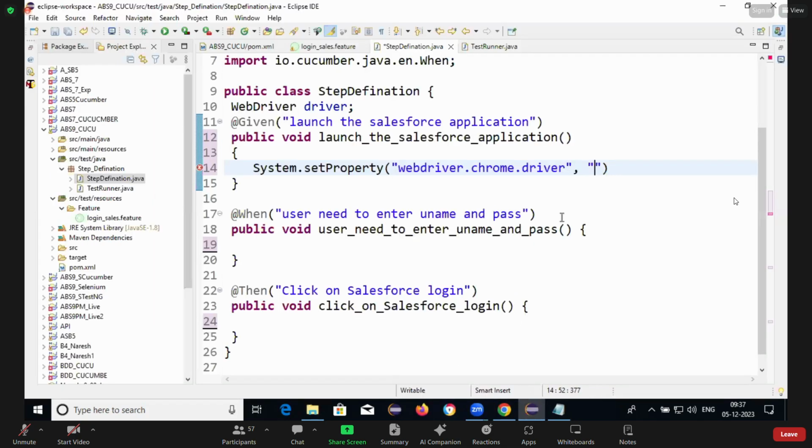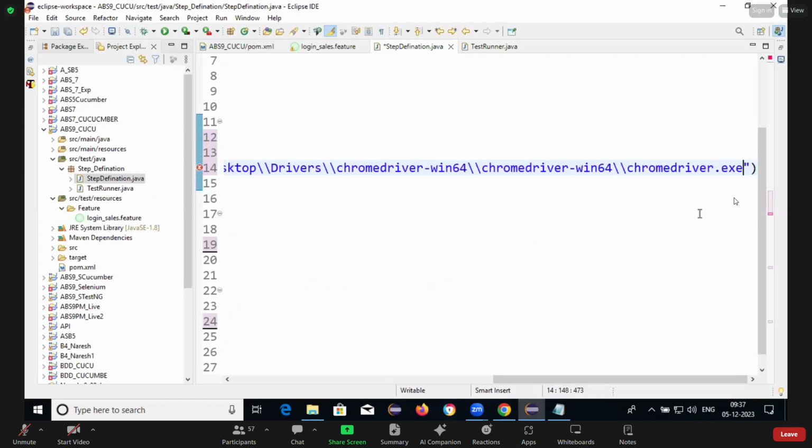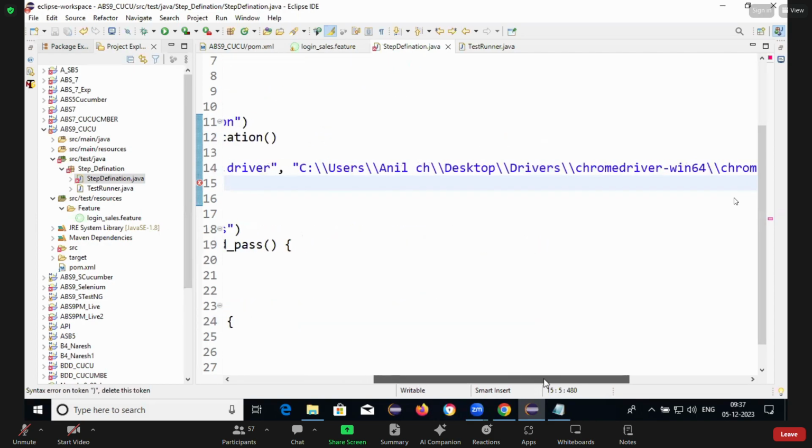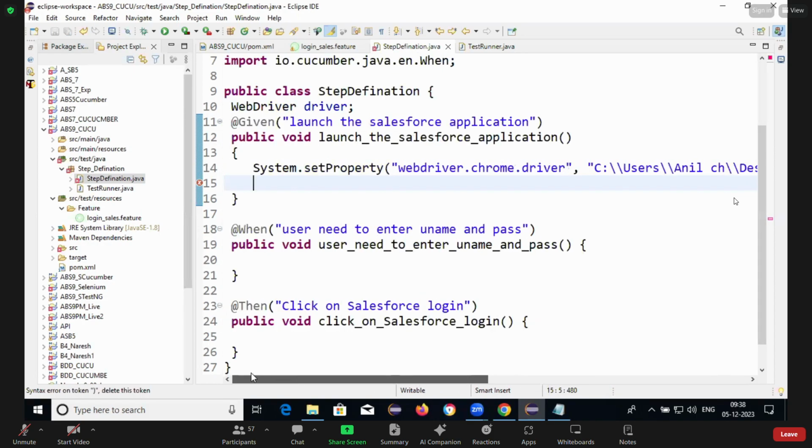Copy as path. And after that, we got an error.